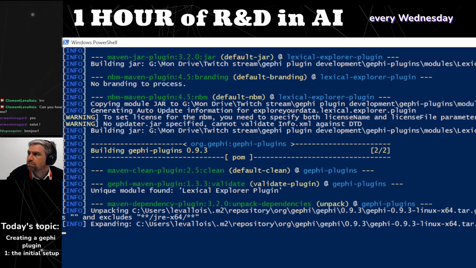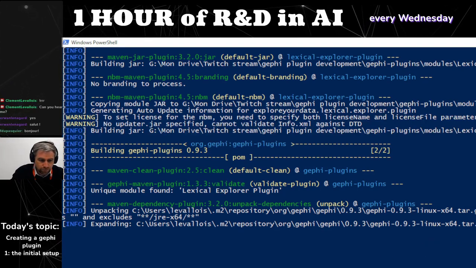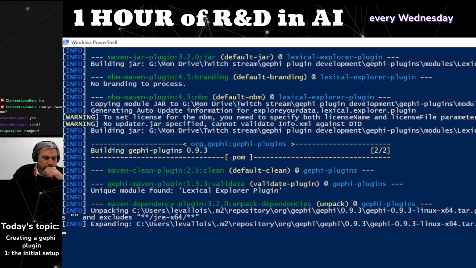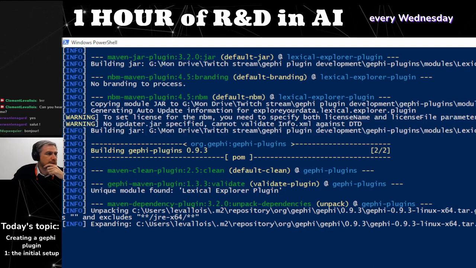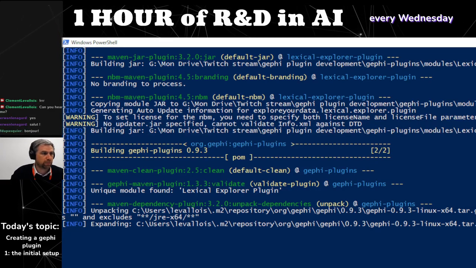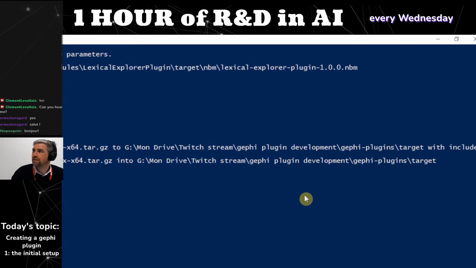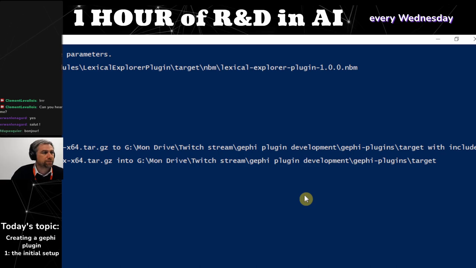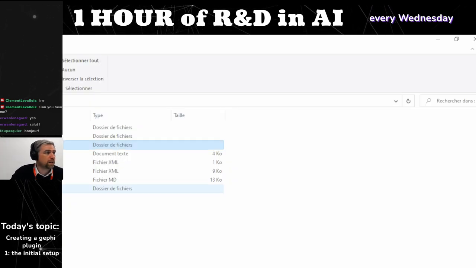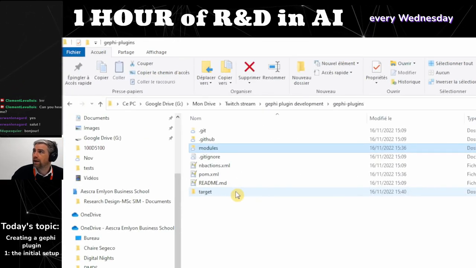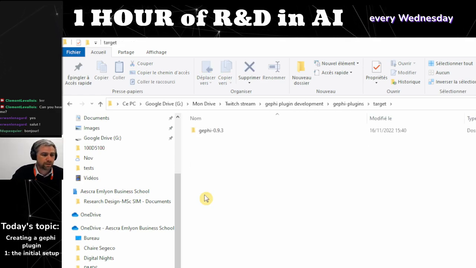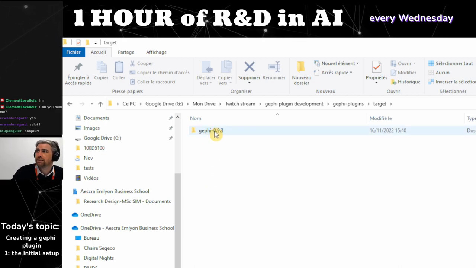Okay, well, I know where we can check progress. As Gephi is being installed, we should see where it arrives. You don't see it on screen. Let me share the full screen here, or maybe I can show it. If I do that, you see the part on the right. It shows where Gephi is being installed, so we can just go there. A new folder has been created. Oh, it's coming, I think. No, it's not coming. But you see that a folder has been created.